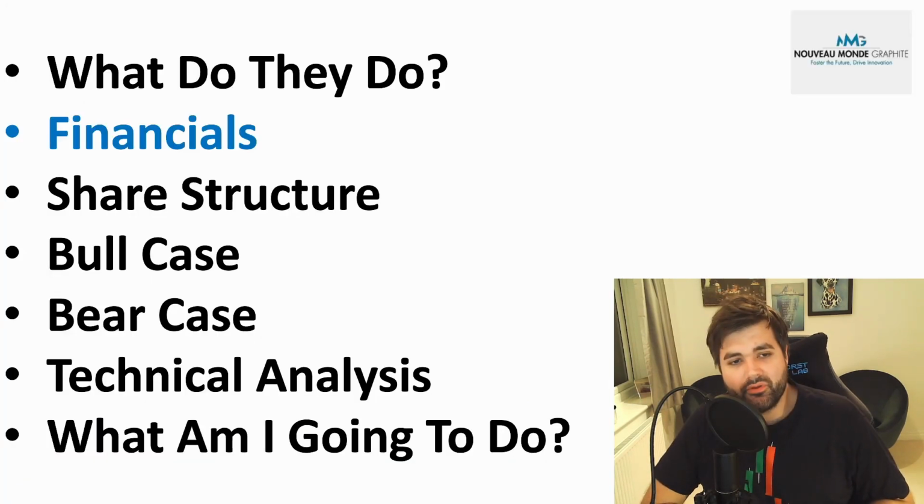Just to give a quick wrap up on the financials then. So it's likely that they're going to keep raising money. They've already said that they're looking at other sites. As part of that, they're going to need additional money to fund those sites. I don't think the money that they're going to get from revenue is going to enable them to be self-sustaining at the moment, but it shows that they really are moving in the right direction and that they want to improve and that they want to grow as a company.